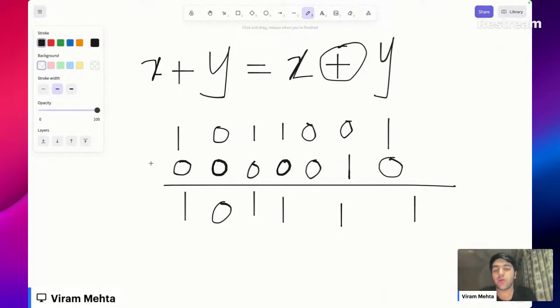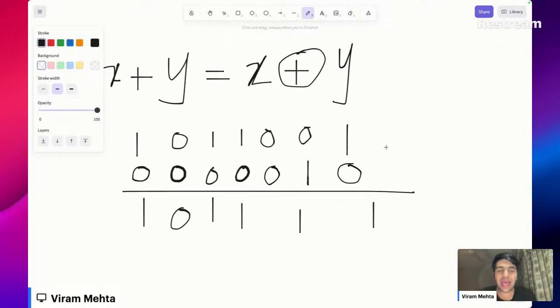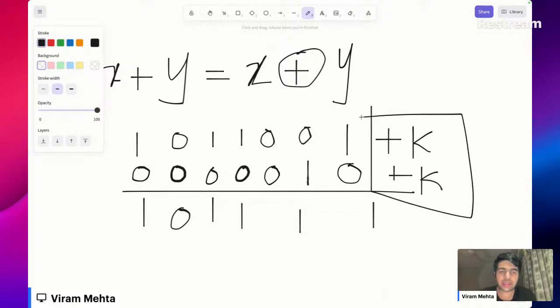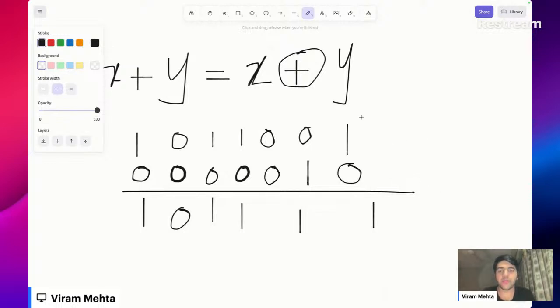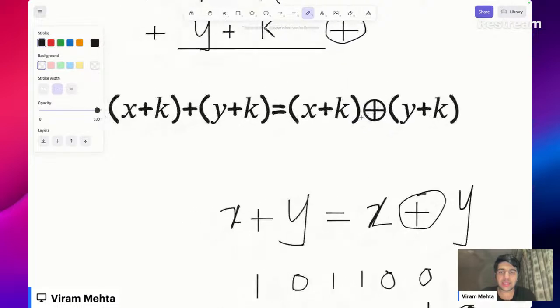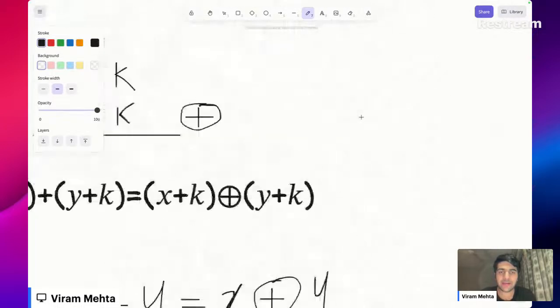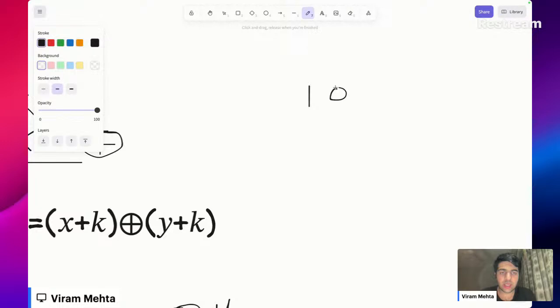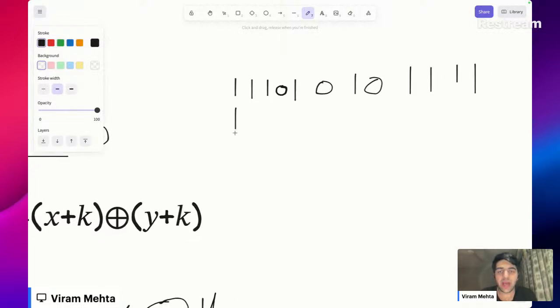Now here, what can be done so that I add something here and I add something here also, and the same condition holds? Okay. So the first thing is I might have some x which is like this: 1, 1, 1, 0, something like this. I might have a y that is something like this.